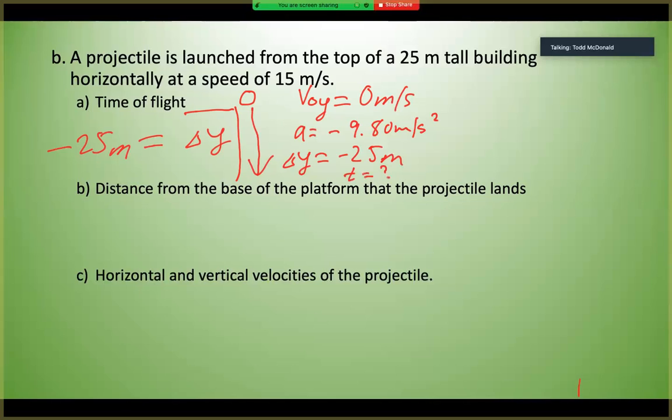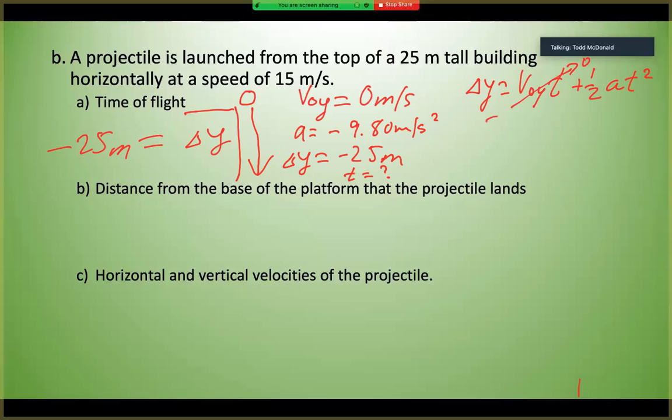So we look for an equation. This is kinematics. We go back to our equations with T, and we know that there's one that puts all of this together. It's a matter of finding our equation and noticing that VF does not show up in our equation. So I'm going to go with this equation right here. Delta y is equal to v sub 0y t plus 1/2 a t squared. Now notice, because my initial velocity is 0, I can cancel that term. And I'm going to rearrange this.